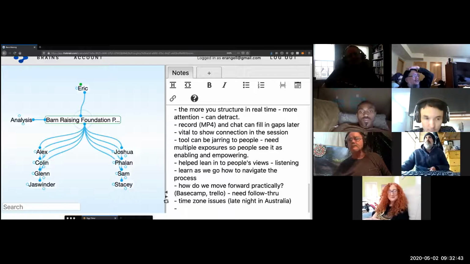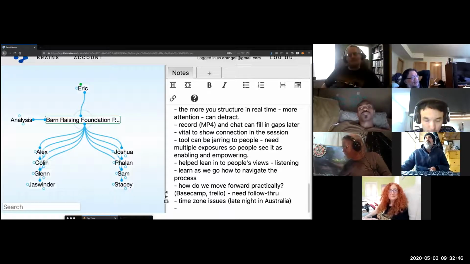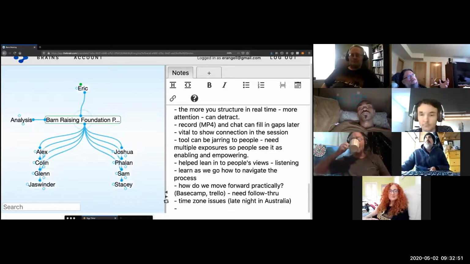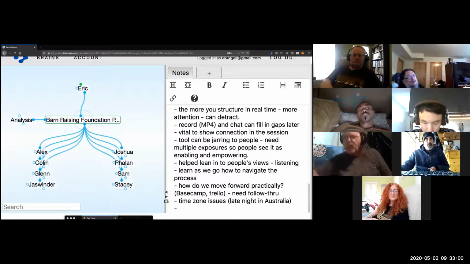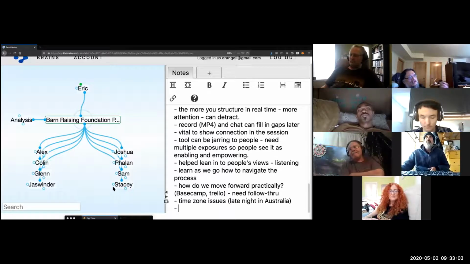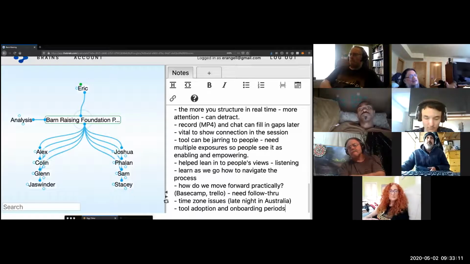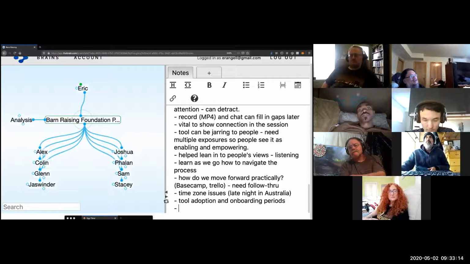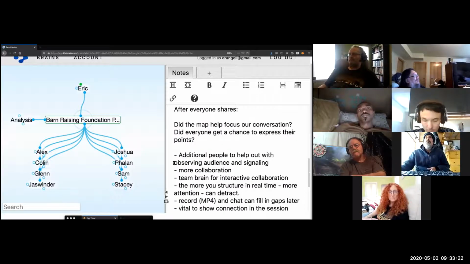Okay. No. So my thought on what Colin was saying is that this is an aspect of culture, right? You can't just, or I have not seen it ever be successful where you introduce a tool and immediately everybody adopts it. There's always an adoption period. There's an onboarding period. And it takes some example effectiveness by those who are early adopters for the others to say, oh yeah, I'll try it, it's worth it. And we've gone through that with probably a dozen or more different tools, you know, Basecamp being one of them, Kumu, Workflowy, Trello, TheBrain, MindMaster, etc.